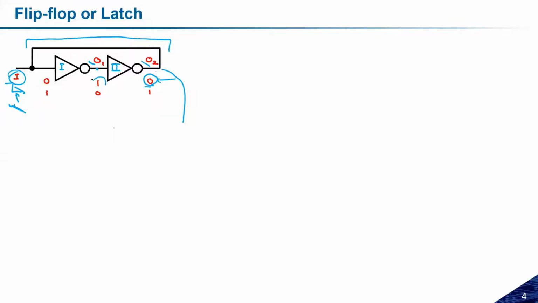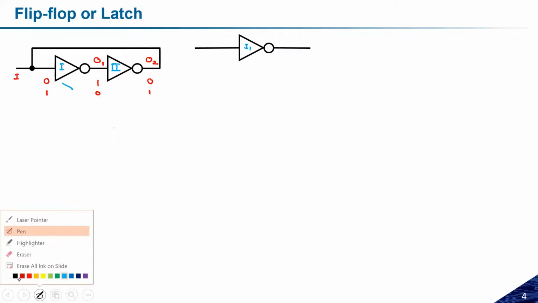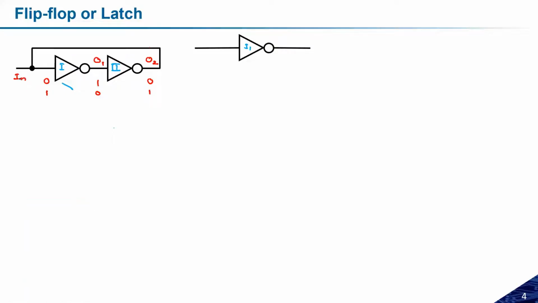So let us assume I have a circuit. Let me go to the next circuit, then I will explain what I'm saying. Okay, so this is how the structure will look. Now, if we try to rephrase this design again, I have one inverter, which is I1, and I'm giving some input. I need to differentiate these two things, so let me write IN.